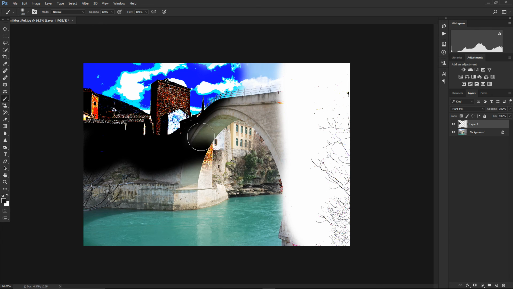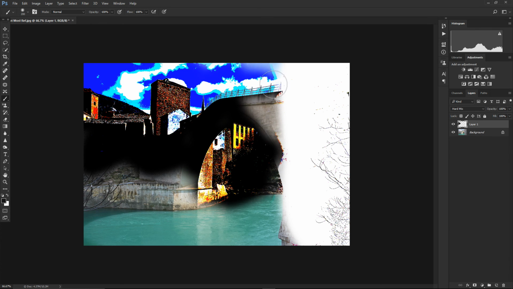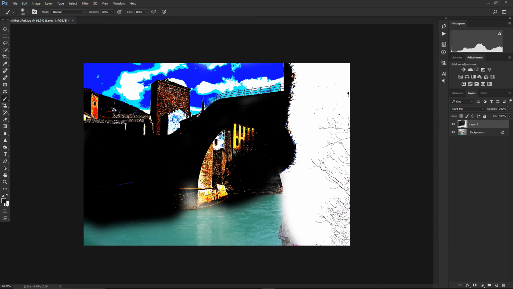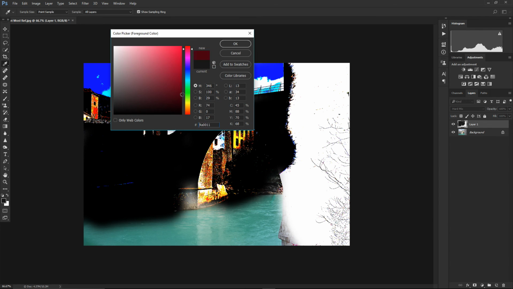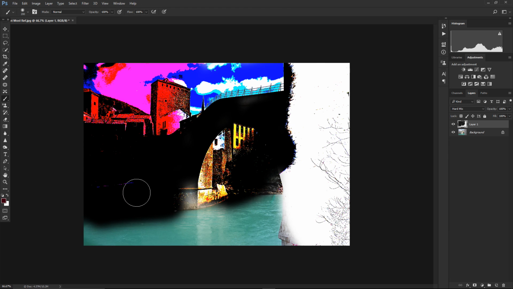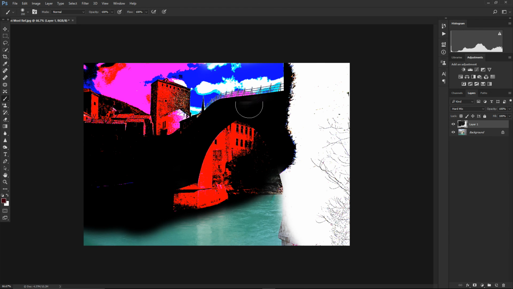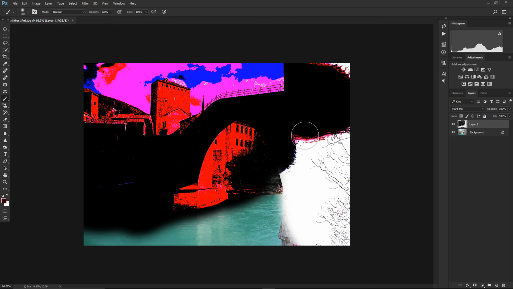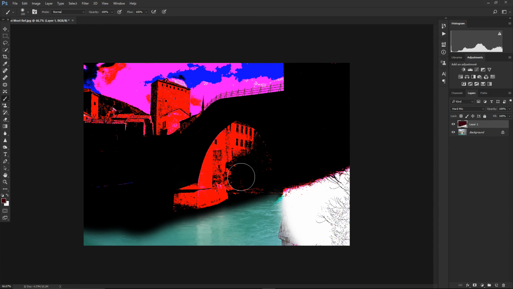We get just cyan, blue, red, yellow, white and black. And let's see how it works with colors. So with this dark red, we are getting some red, magenta, white and black, and now our photo looks more like an illustration than like a photograph, right?